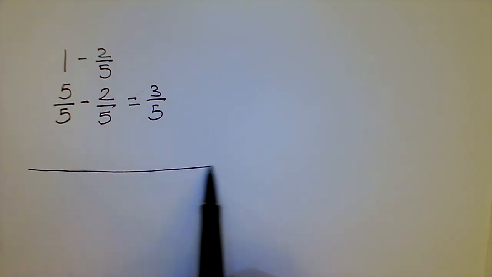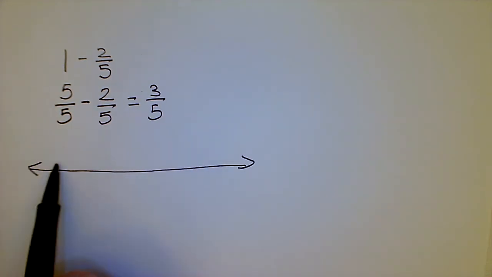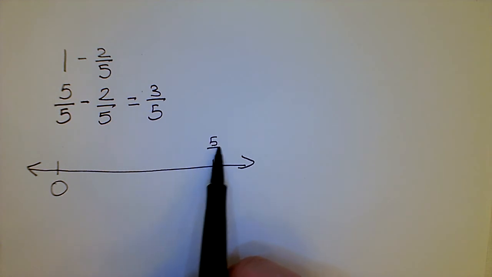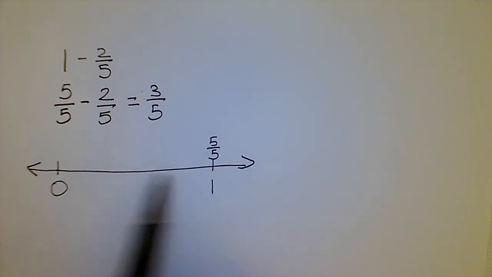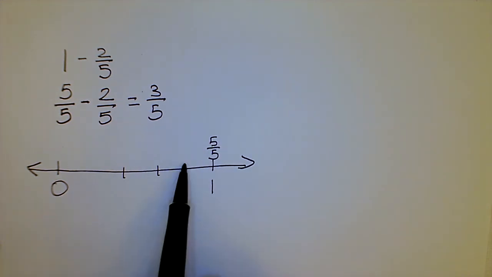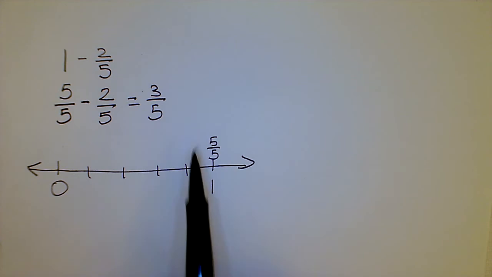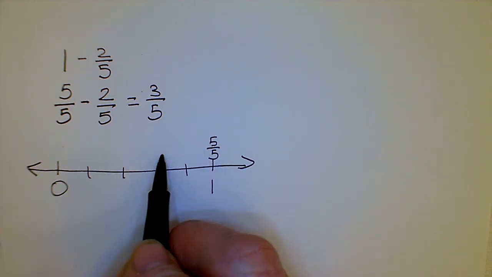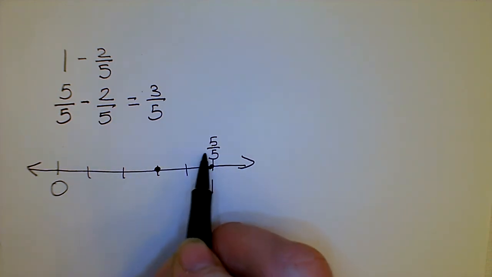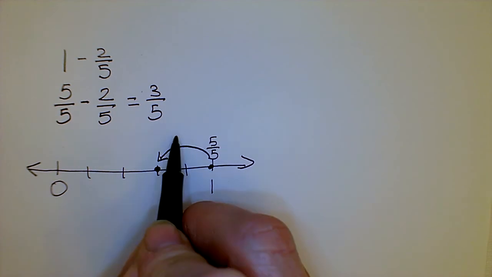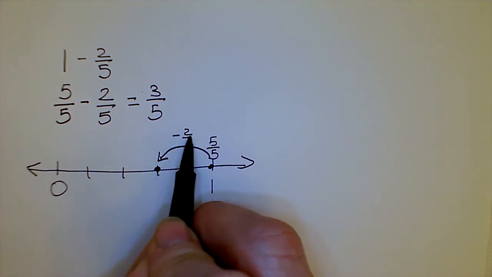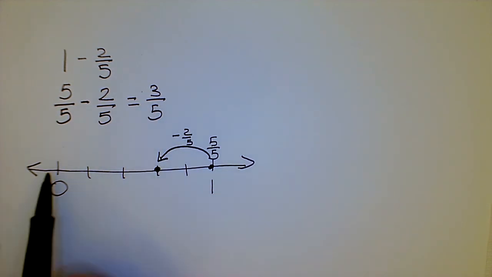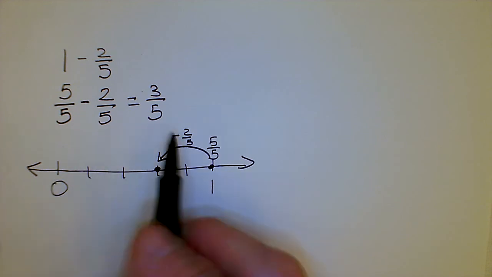So I'm going to draw us a number line. We have our 0, we have our 1, and remember 1 in this case is also 5/5. We renamed it. So let me draw in our fifths. And now I want to model that we are subtracting 2/5. So I'm going to go 1, 2. This is where I'm going to end up. And I'm going to draw my little arrow showing what we did. Then I have to write what we ended up on, which we know is 3/5, but look, I could count up. 1, 2, 3.